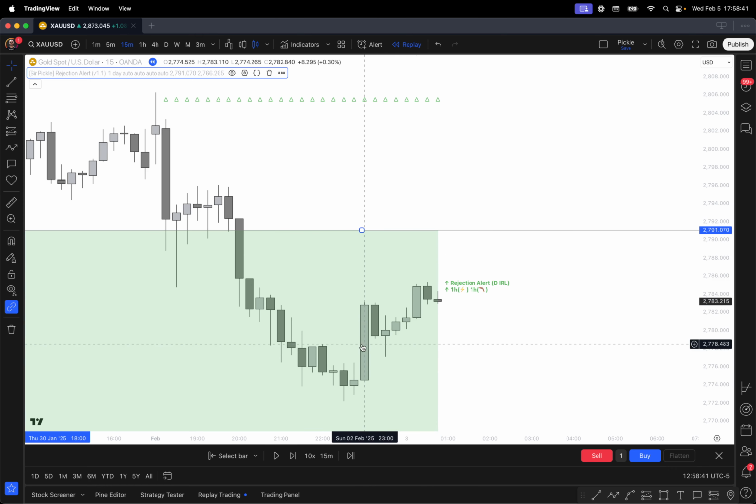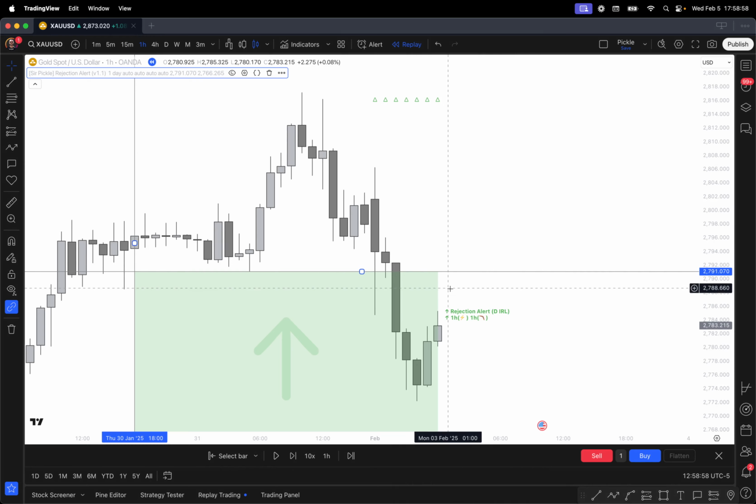Why is this not shown here? Because we are on a lower time frame. We are on 15-minute, but the time frame here is 1 hour. This is very, very important because you will be confused if you don't pay attention to this. Always look at the time frame. And so now, because we are looking at 1 hour for this, let me actually go to 1 hour so it's easier to see.